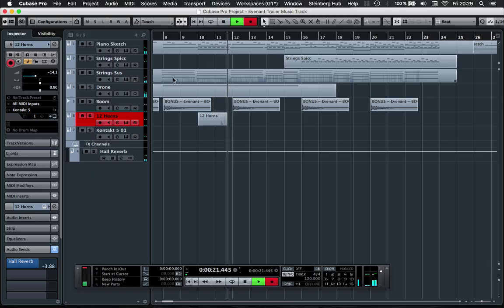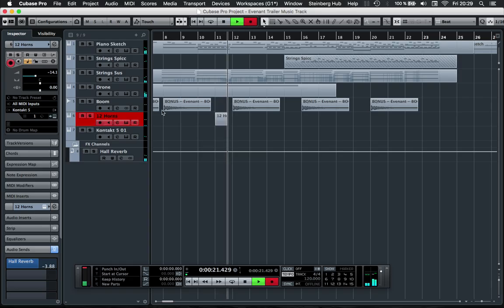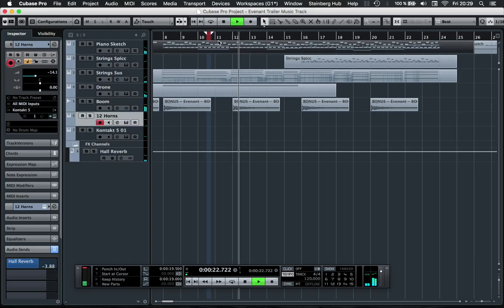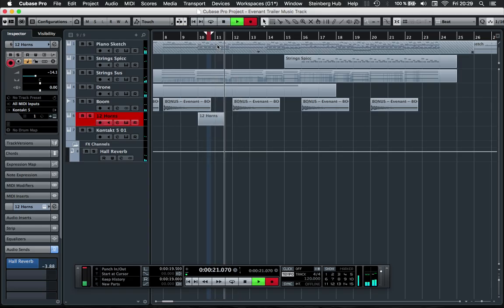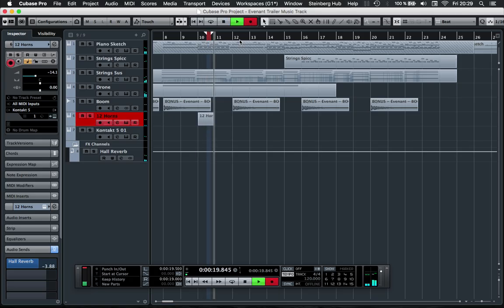Yeah, just trying out some things. And I'm sitting on my laptop, so composing on my MacBook Pro. So it's a bit small screen, but it works.